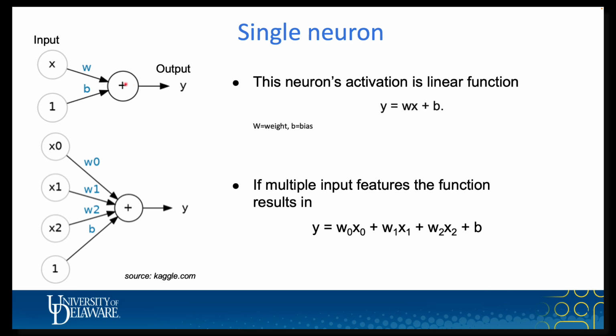The neuron sums up all the values it receives through its connections. This neuron's activation is, in this case, a linear function, which is y equals the weights times the input plus the bias. If we have multiple input features, like the example below, with different weights, we can add more input connections to the neuron by multiplying each input to its connection weight and summing them up, like we have in this equation. This is just one example. A linear unit with two inputs will fit a plane, while a unit with multiple inputs will fit a hyperplane.